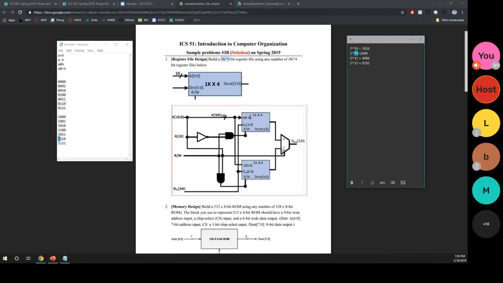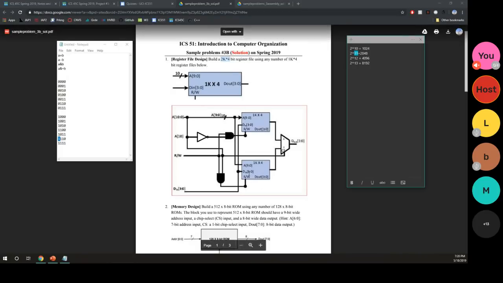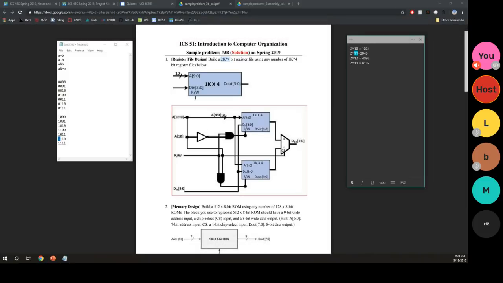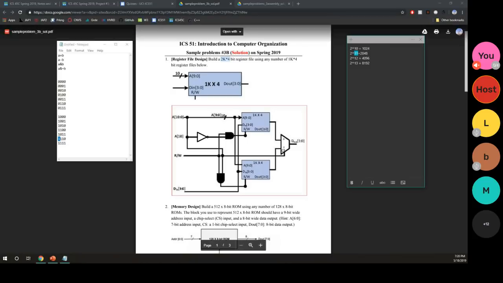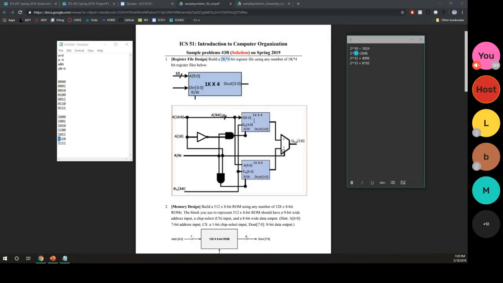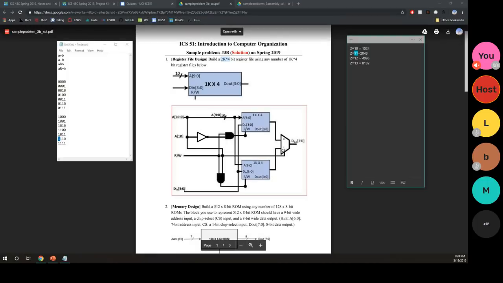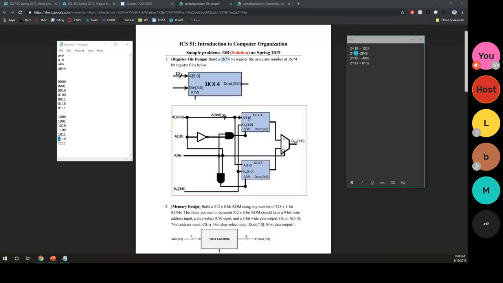Hold on. So from there, you have your address going into both register files. The most significant bit, when the read write signal is 1, we need to write to this register. Well, this most significant bit, when talking to this register file, is going to be 0. So we have to invert it to 1 to make this true, which gives this read write signal 1. If the read write signal is 1, whatever data down here goes into the input is going to be written into whatever register is selected.